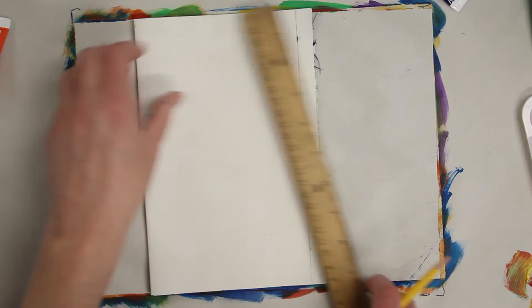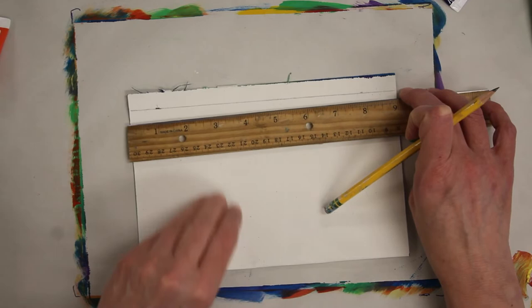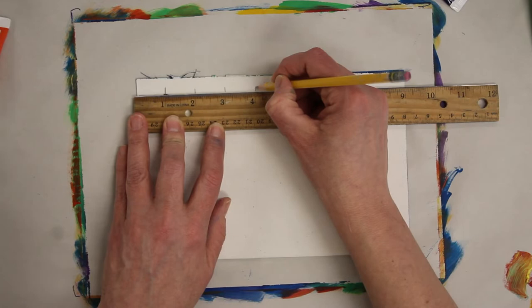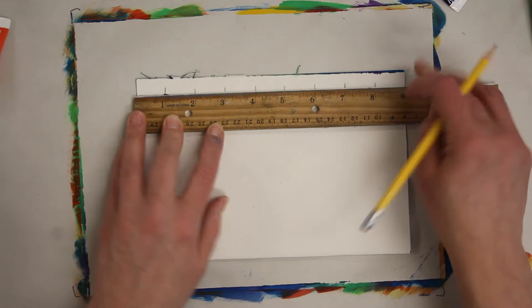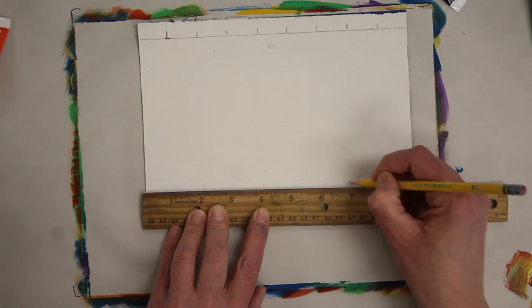Okay. Then we're going to measure. Okay, we have to measure this way. So this is 9 inches. Okay. So down here, put your ruler like this. This is almost 9 inches. Mark it up to 9. And you're going to mark every inch. So here's 1 inch, 2 inches, 3 inches, 4, 5, 6, 7, 8, and 9 is the bottom. And then come down here and do the same thing. 1, 2, 3, 4, 5, 6, 7, 8, 9. Okay, and then you're going to match these lines up.